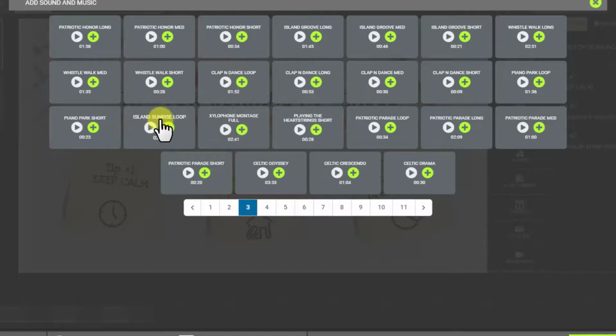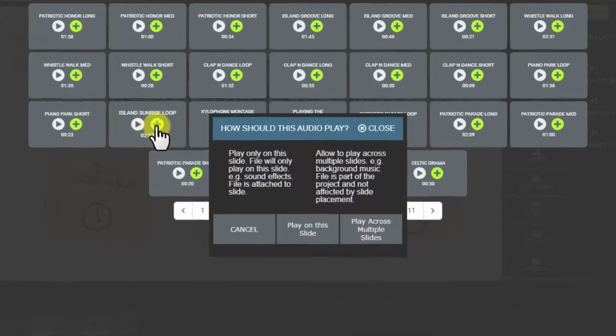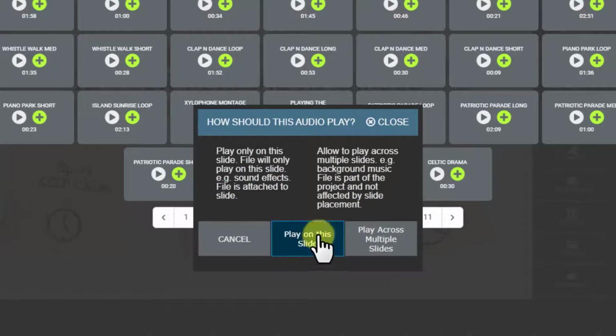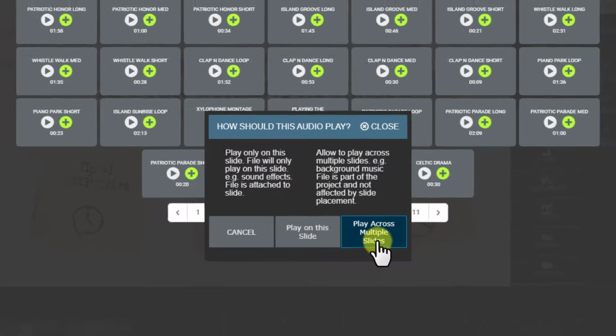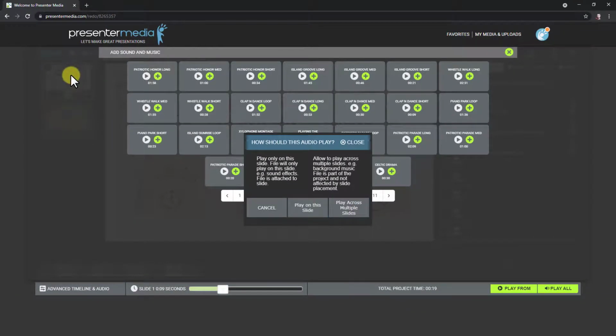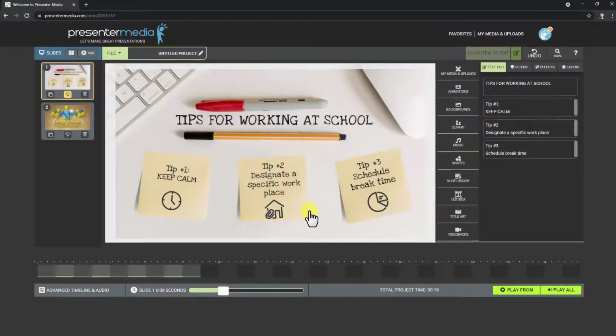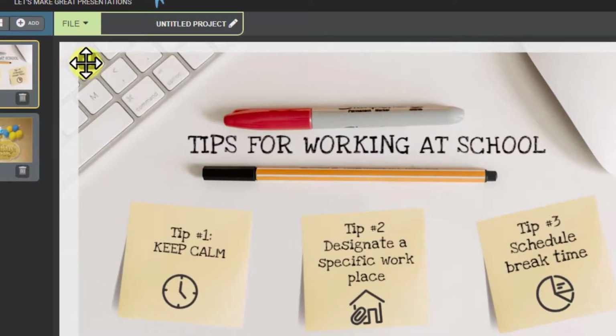I like this island sunrise loop, so I'm going to hit the plus sign to add that. You can play on this slide, which will add it only to this slide, or you can play across multiple slides, which will play across all the slides that you have in your project. I will play it only on this slide, and you'll see I'll get this icon up here, this little speaker.